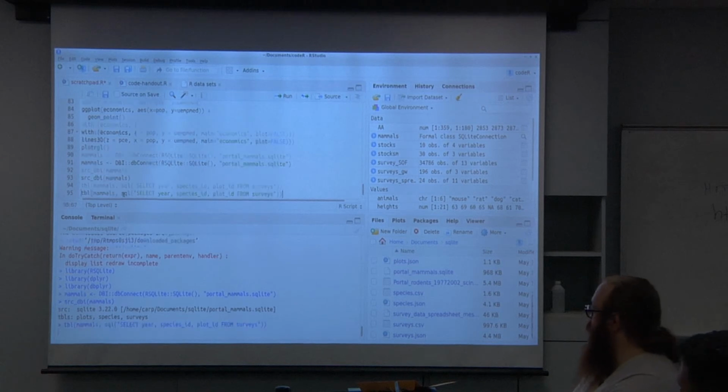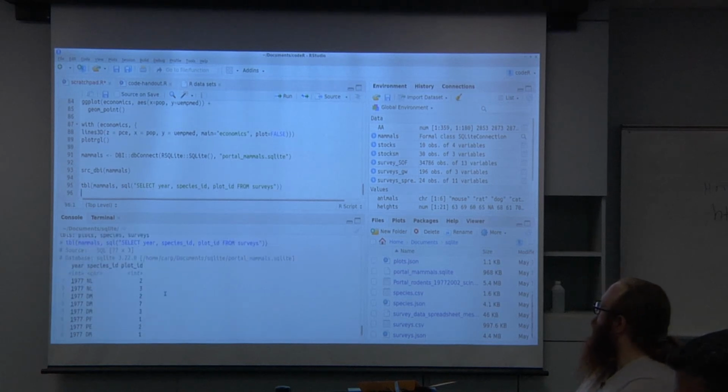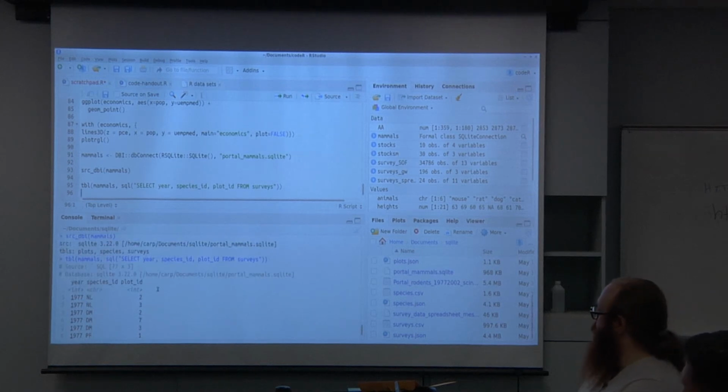And run that. And so we get a return of a big old table.